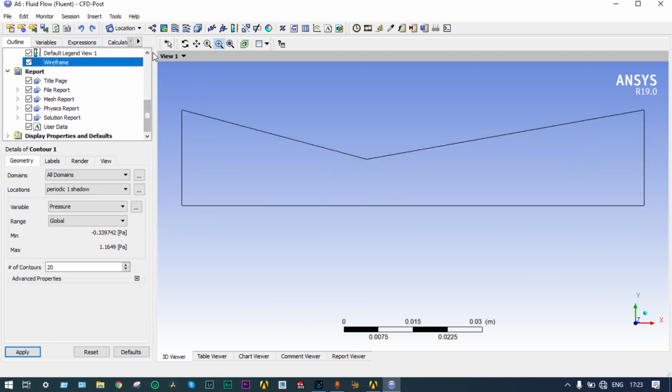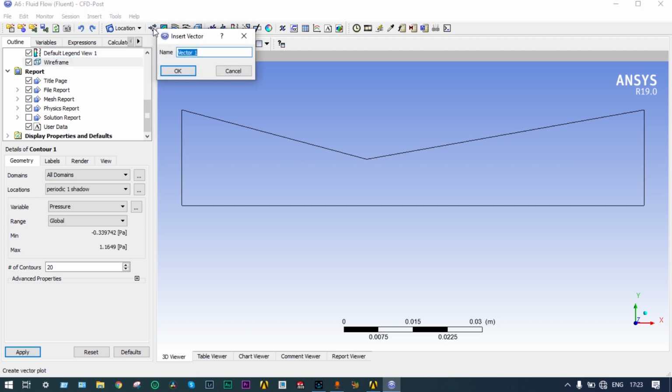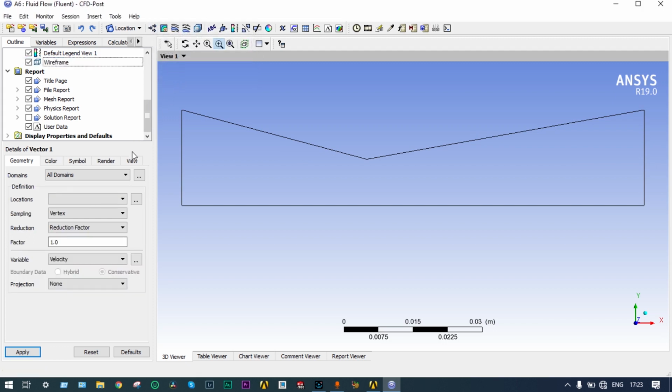Next part we want to see vector, vector 1, and we want to see locations. It will be periodic, and the velocity is the variable.